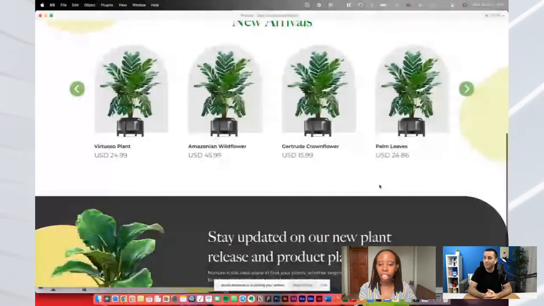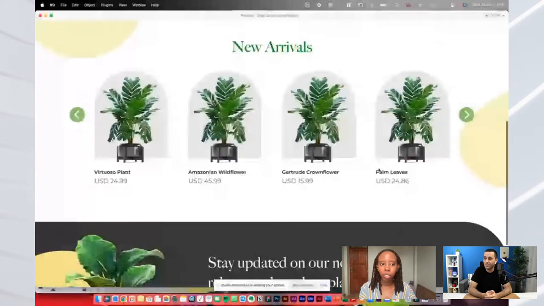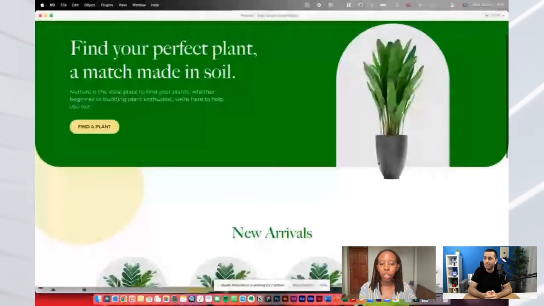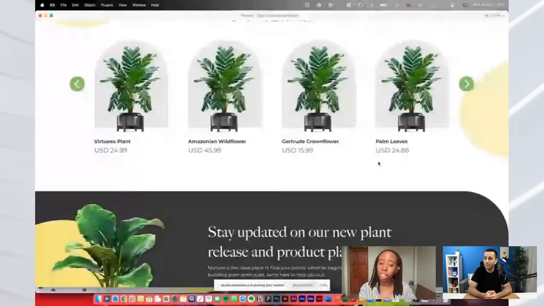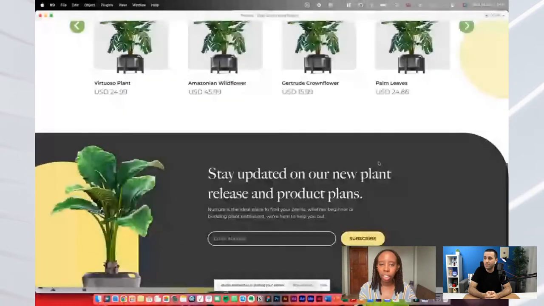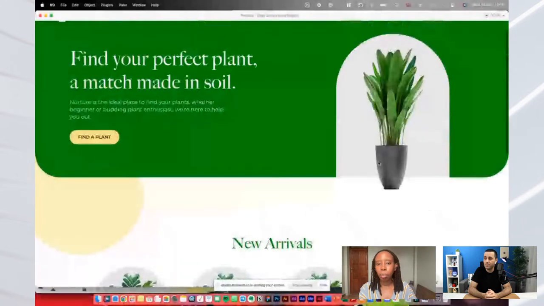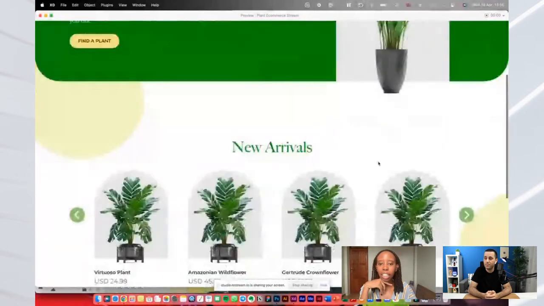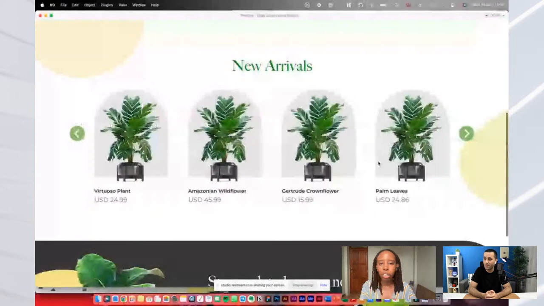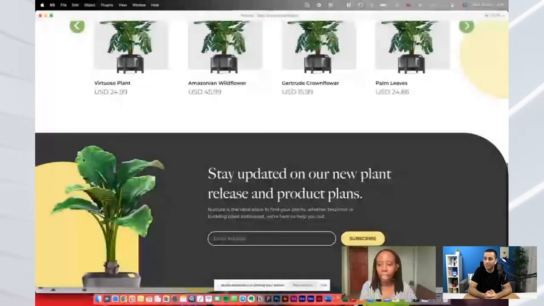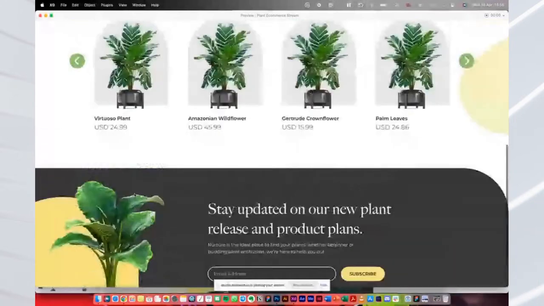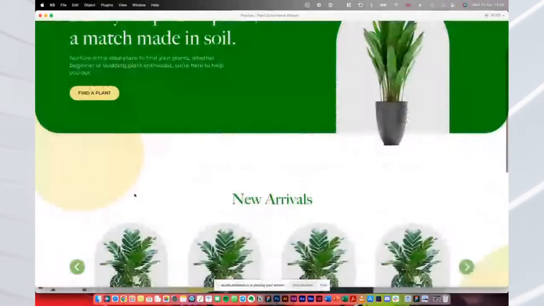But okay, I think our design is done for now. Ideally, we would also go in, obviously, maybe add in a couple more sections, feature collections, a footer as well. So those are a couple of other things you can add to this design. But for now, this is just a really quick concept that we were able to do. And I've added in the final plant here, which I think goes well with the colors as well, the yellow, dark gray, and obviously the green comes from the plant itself. So this is a fun design to do, definitely.